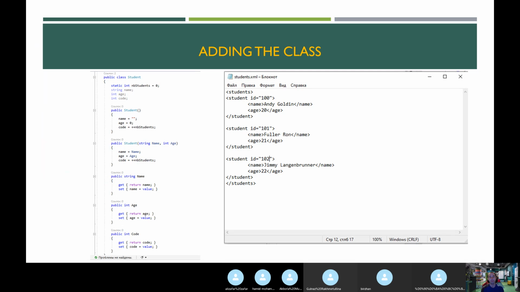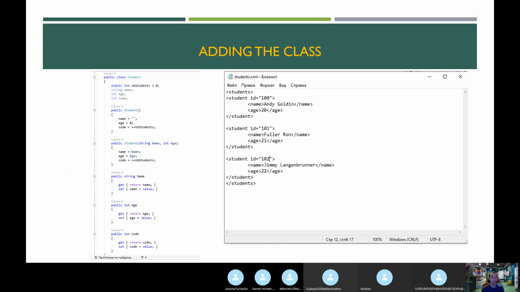We start from the main tag, and then we move lower to the tags that are inside it. Like this, we have 3 students inside the tag students, and for each we have also the name and age inside the student tag. And the student tag has a property ID.